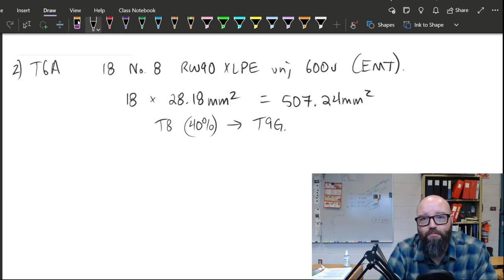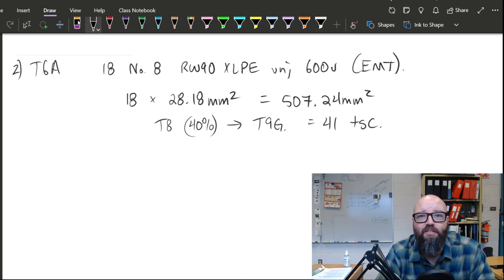Again, under the EMT column, close to the far right, it tells us again we still require a 41 trade size conduit. So both of these methods so far have yielded the exact same required occupied area. The third method you're going to see, where we use the Table 10A method, yields slightly different. Not much, but it's just a little bit different.